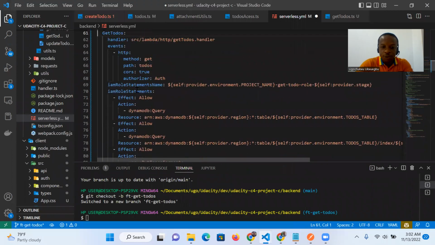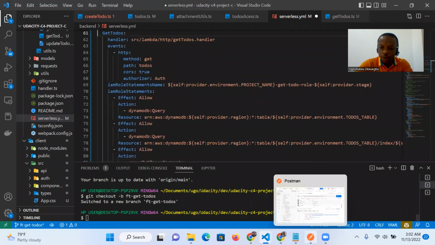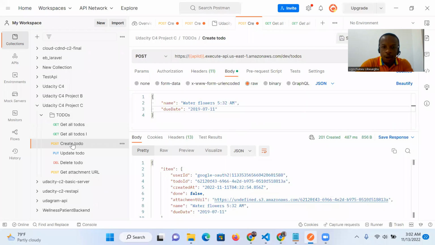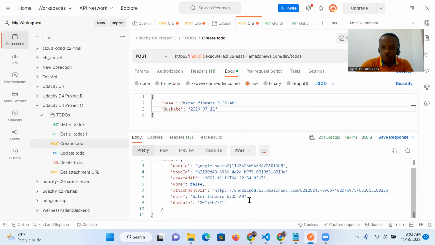I'm going to take this opportunity. If we recall when we tested our CreateTodos, in this spot in our attachment URL, we have an undefined value here.